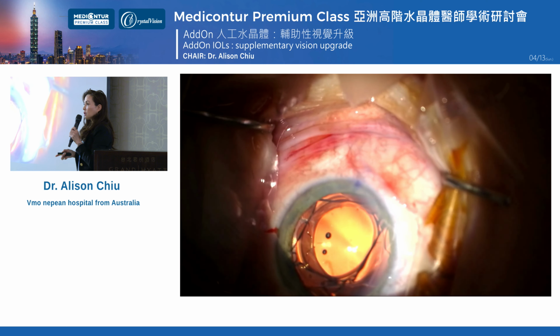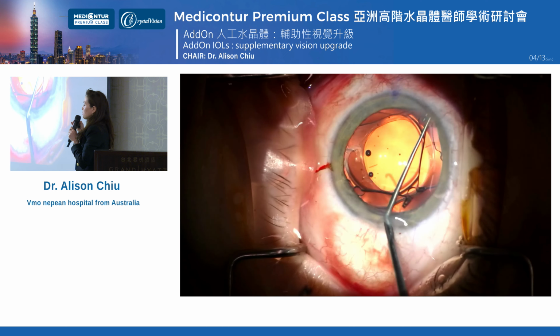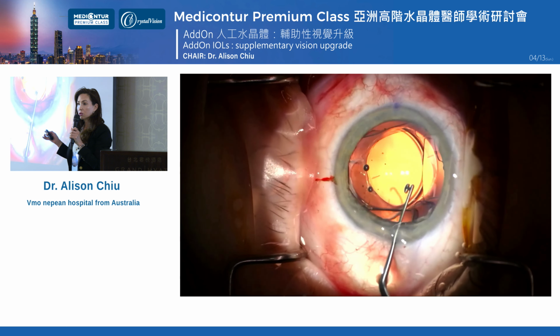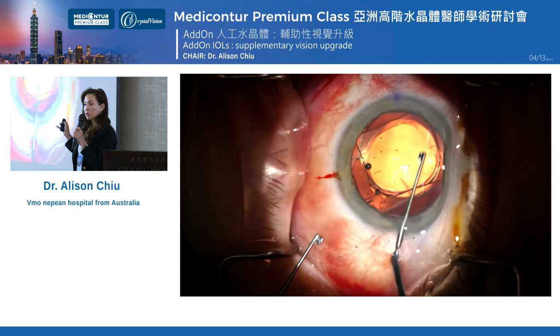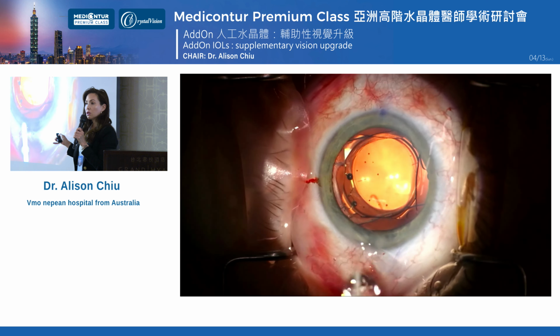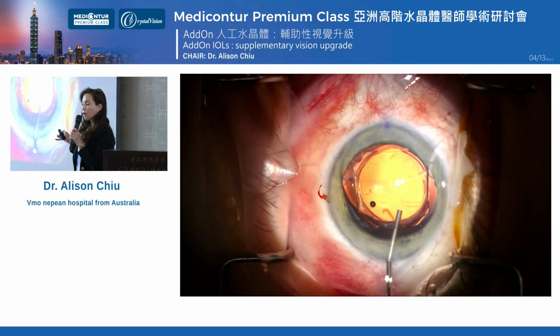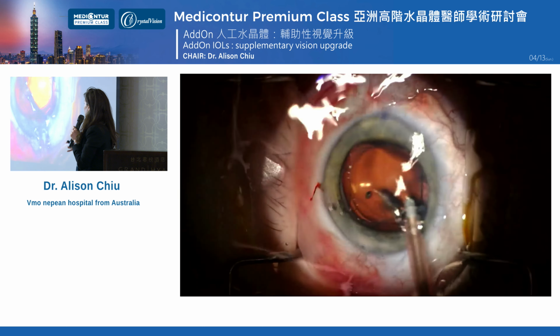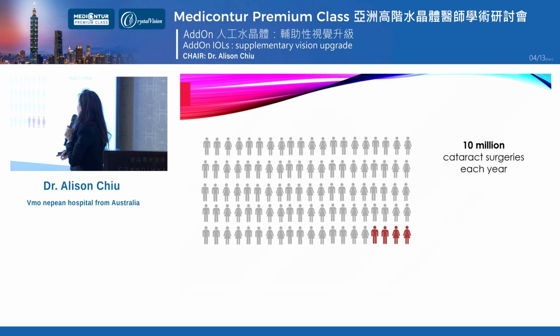So here we see the implantation. It goes into the sulcus, so I deliver it to the anterior chamber. Sometimes you're lucky and some of the haptics go straight into the sulcus. And what I've done for this patient here is just put a +1 in this eye, and it's given her some mini monovision over the top of an existing EDOF. She's very happy. So I just wanted to start with that to show you what I'm actually talking about.